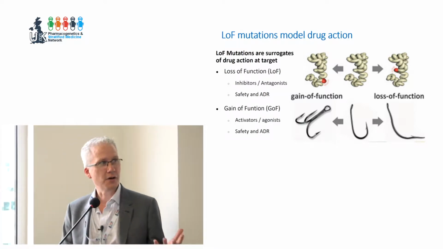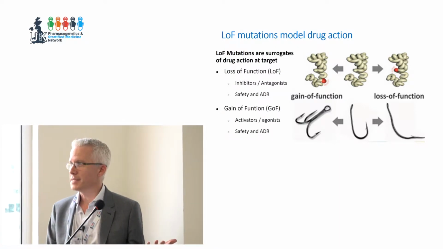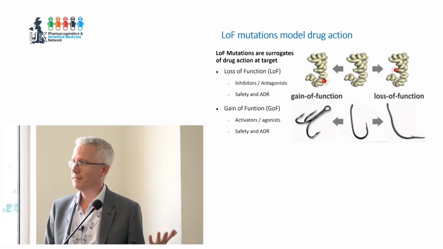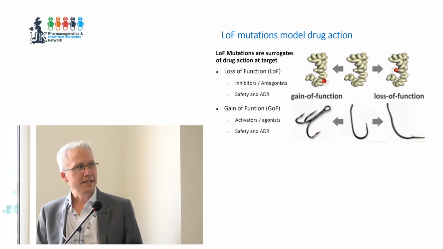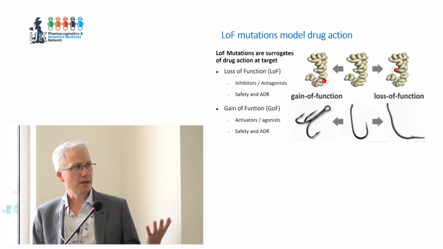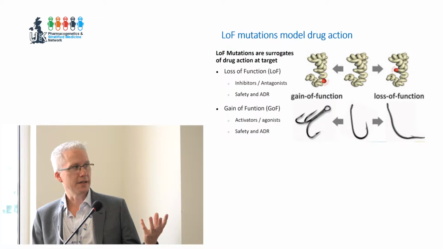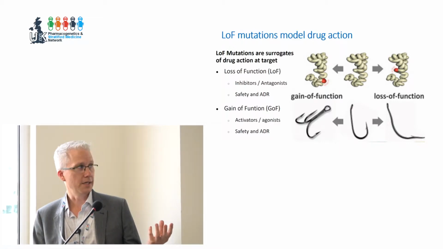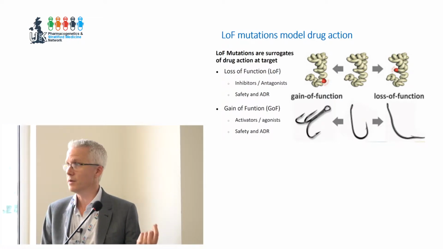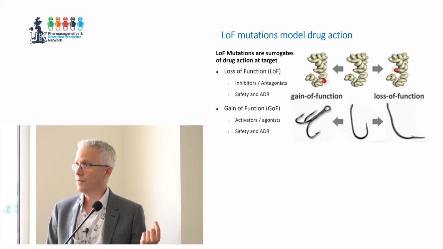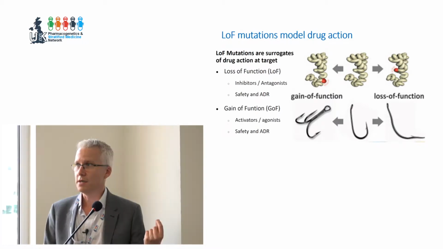So let's just start off with a basic hypothesis. The idea, essentially, is that if you take drug targets, you could say that a loss of function in a drug target is roughly equivalent to inhibiting or antagonizing that target. And also it might tell you a bit about the safety of inhibiting or antagonizing that target.